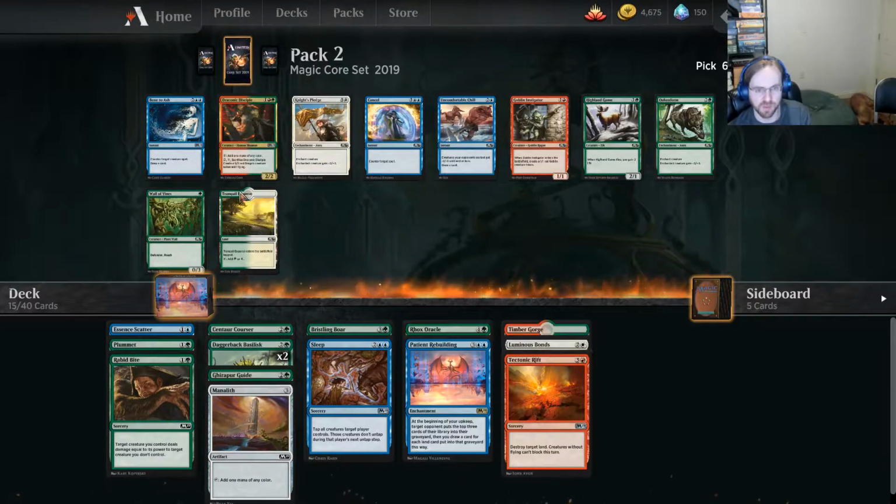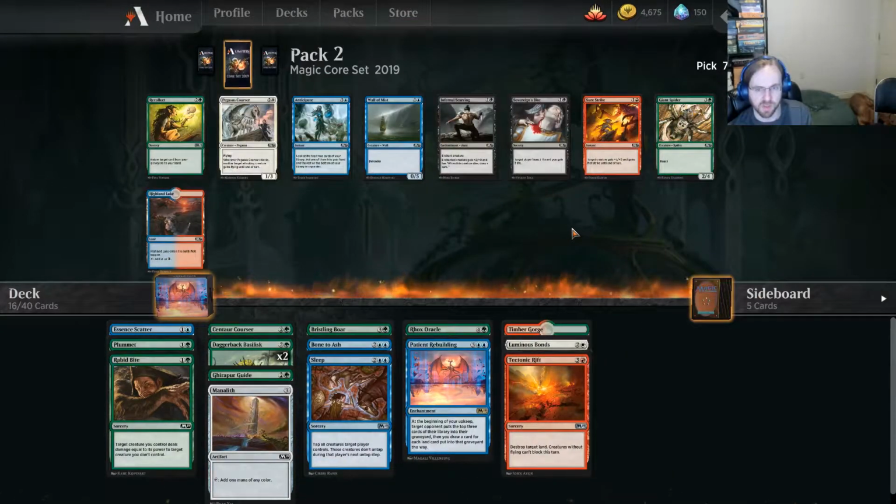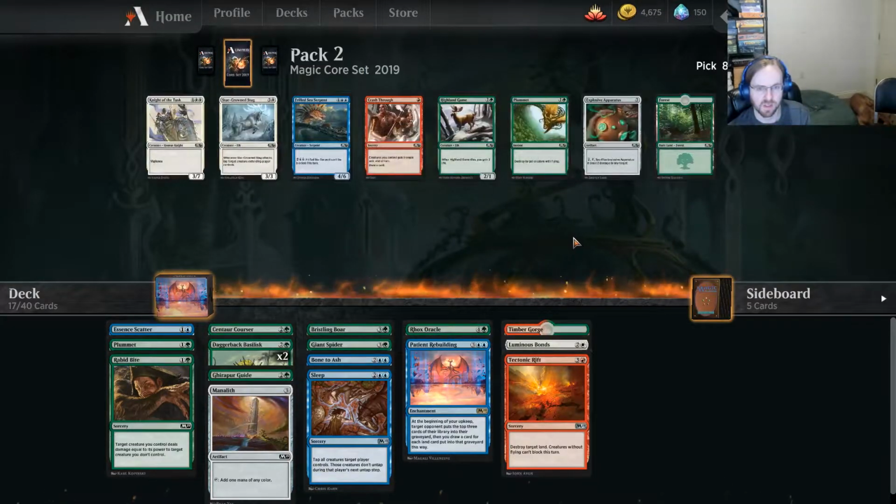The other option is a Tranquil Expanse, but I don't think I want to pick that here. Alright. Yeah, I think we don't have many options here except for a Giant Spider. Could have maybe had a nice green-white deck.